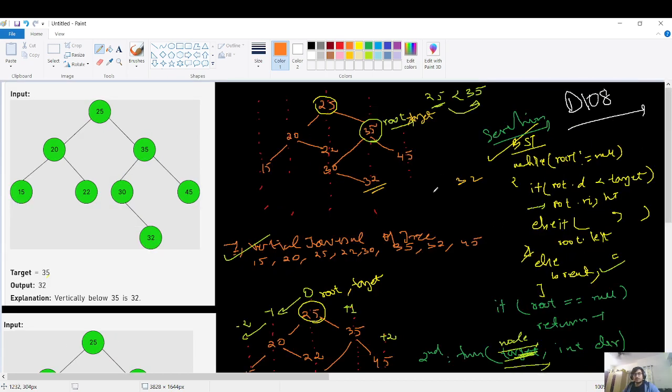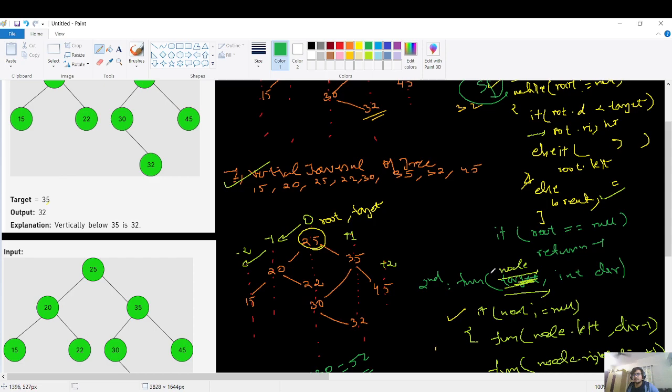So I hope this is very clear, and let's decide the global steps that we need to run. The first step will be to search for the target node in our BST, right? So this will be step 1. This is nothing but if the node is less than the target, then we'll move to the right in hope of finding the node which is greater than the target, and eventually it will become equal at some point.